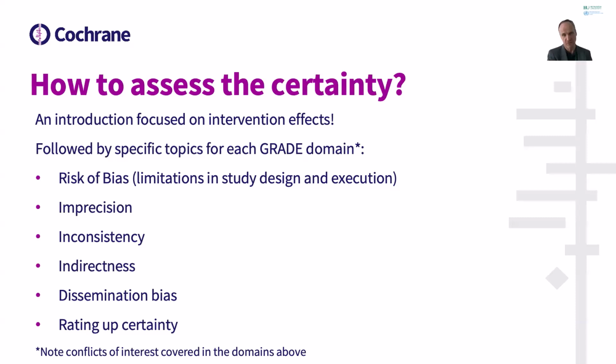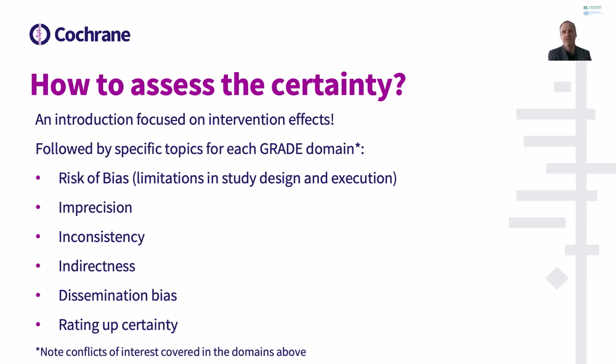So risk of bias, of course, has to do with limitations in the study design and execution. And it is a risk of bias rating or assessment by study, but then across studies. Imprecision has to deal with whether or not there is sparse data or whether there's a sufficient number of events and people enrolled in studies. Inconsistency deals with whether or not results that should be the same, because we pool studies that we think are reasonably similar, are indeed showing different results, and it deals primarily with whether or not that inconsistency, where we use statistical tests for heterogeneity, is explained or unexplained.